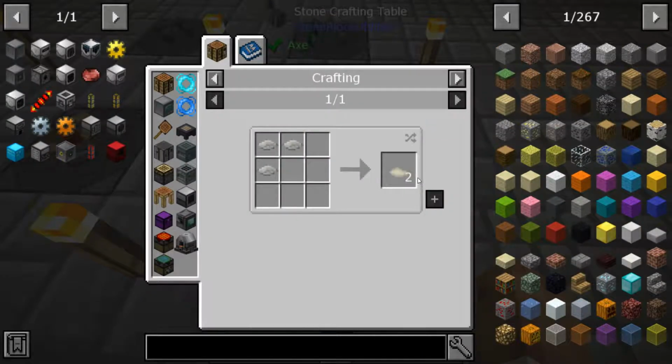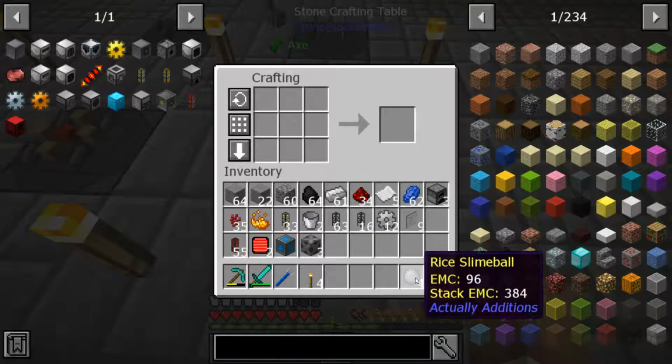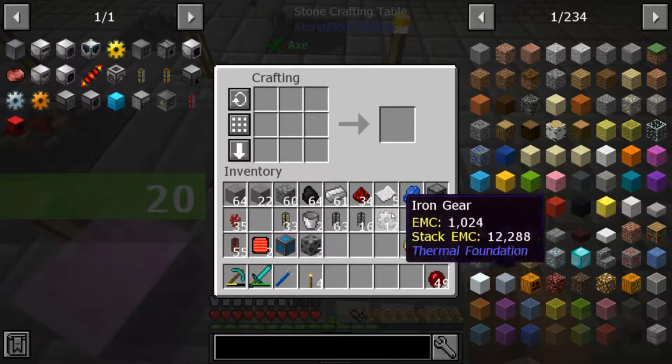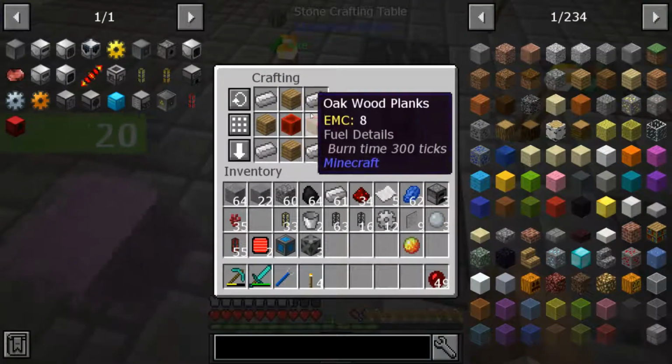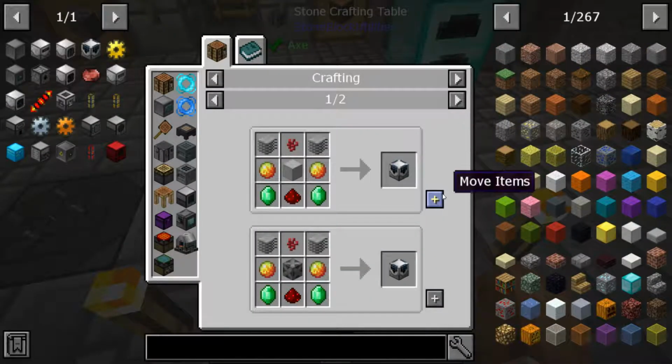Three rice equals two rice dough. Okay? Then you put that in there with water, and boom, there's that. Now you got your rice slime balls. Now you put that, oh, hi, little guy. Okay, there's that. You also need this machine case, which is for ironing its planks and that. Okay, now we can come up here and finish this recipe off.